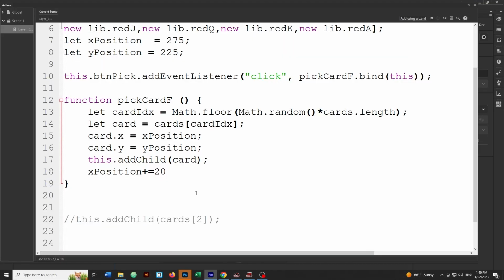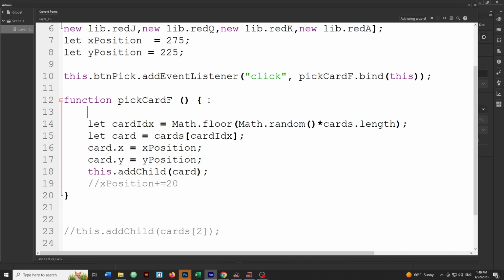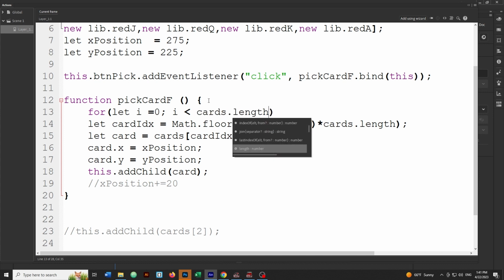What I need to do, and actually I don't want this, but for now I will just comment this out, and I'm going to create a for loop. And in this for loop, I'm going to remove all of the cards from the stage. So I'm going to type for let i equal 0, i smaller than cards.length, and i plus plus.